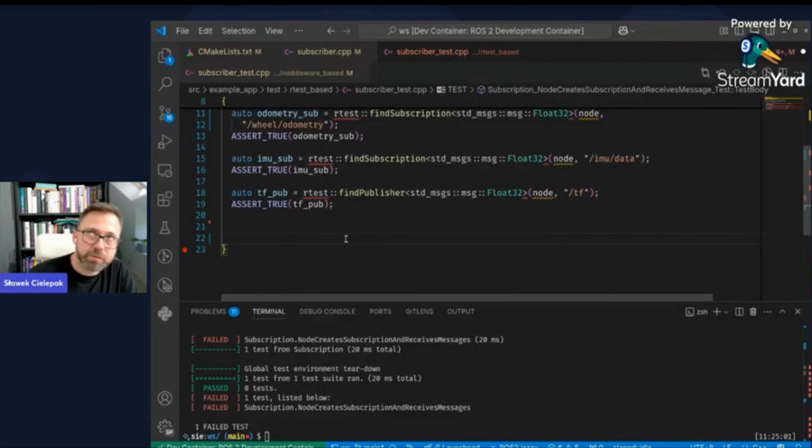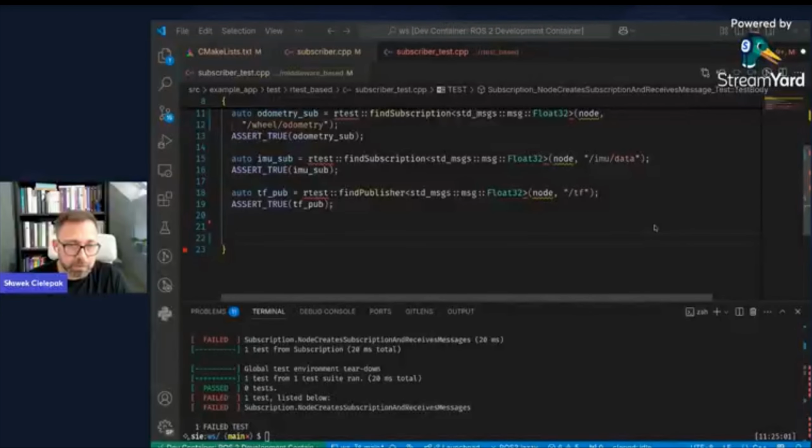If you remember, previously we weren't quite able to test that the message that arrived on the subscription was not triggering any side effect. We are not really able to test that nothing has happened. And here we actually can do that.